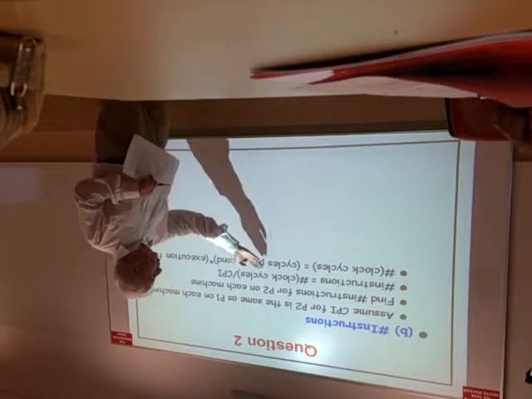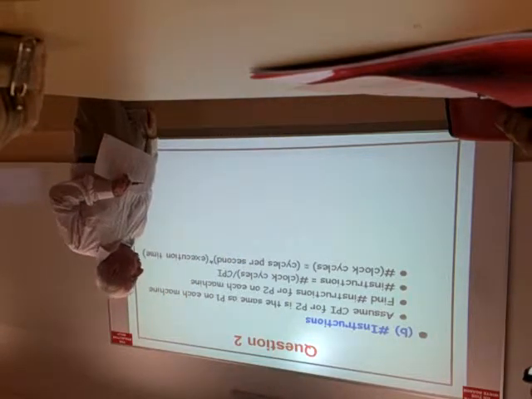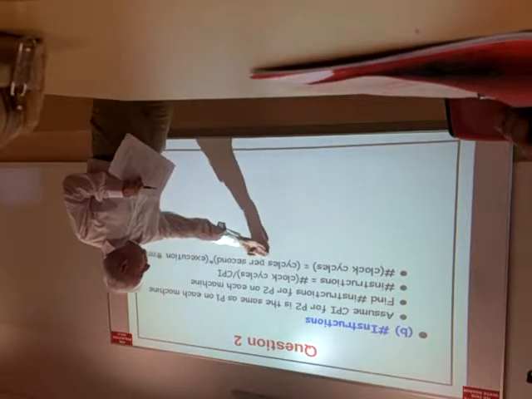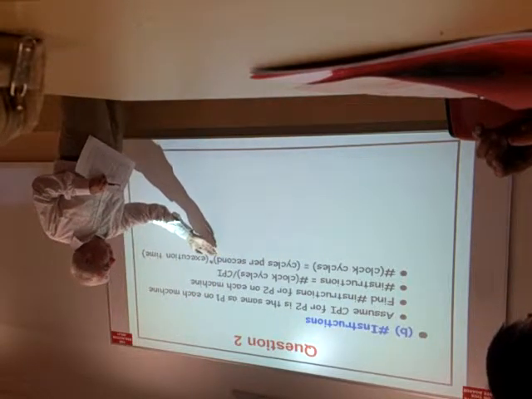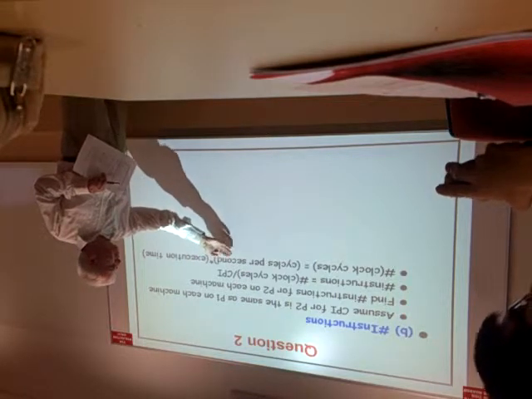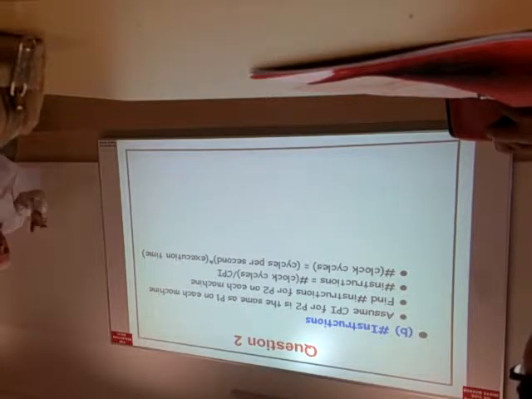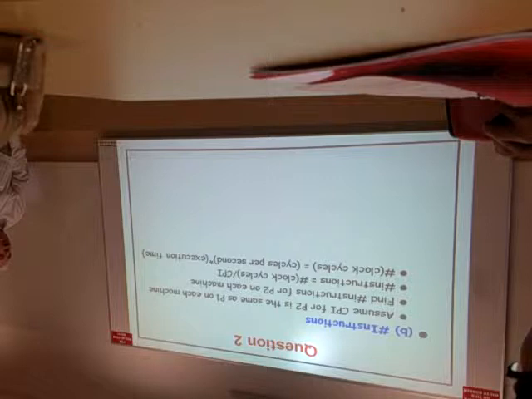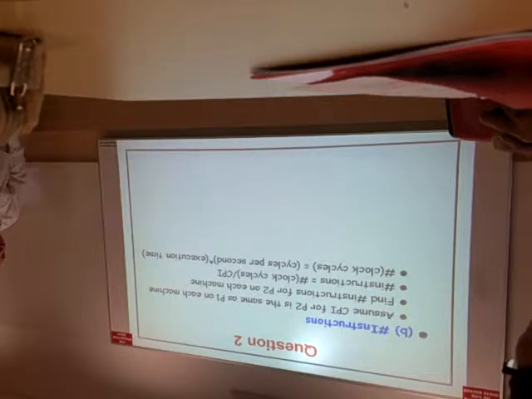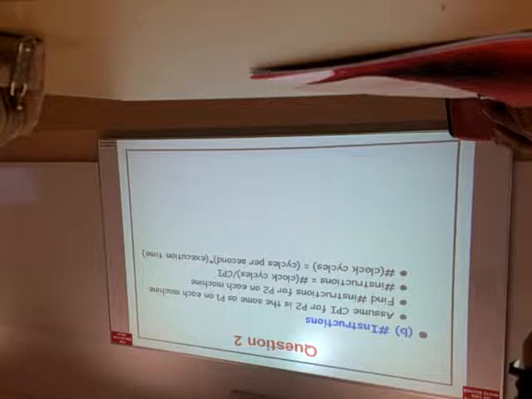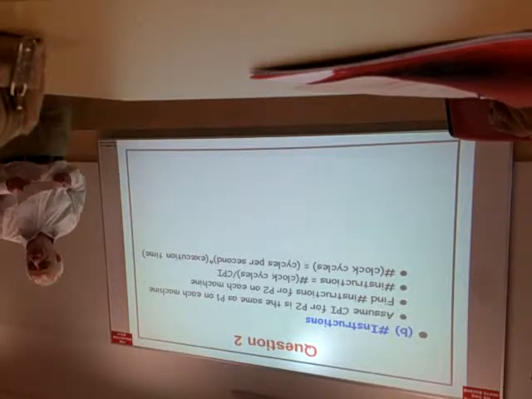So we can also work out the number of clock cycles. The total number of clock cycles is the cycles per second times the execution time. So again, we're using these basic relationships, and we have enough information to be able to solve the problem. Has anybody done this? Can you tell me what the number of instructions is for M1?